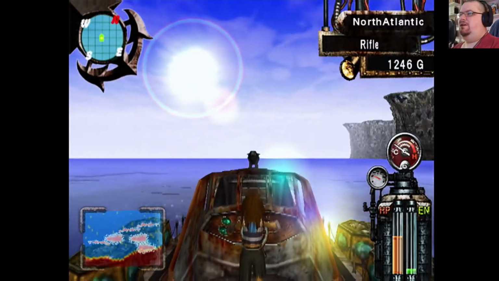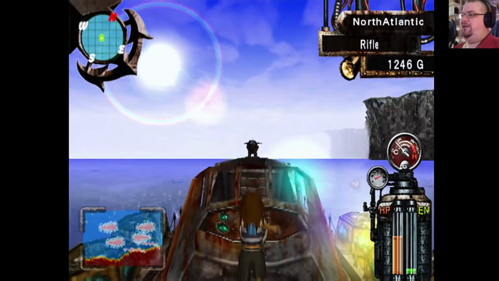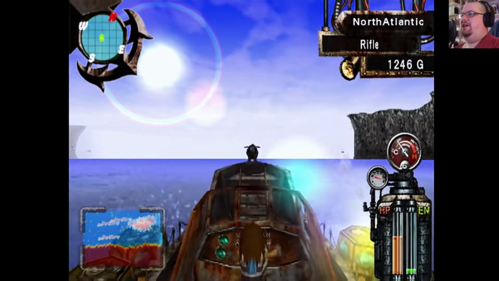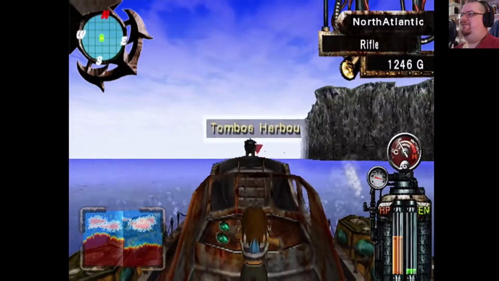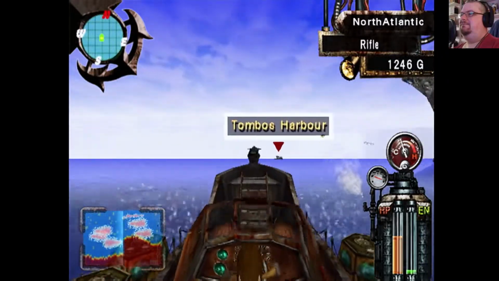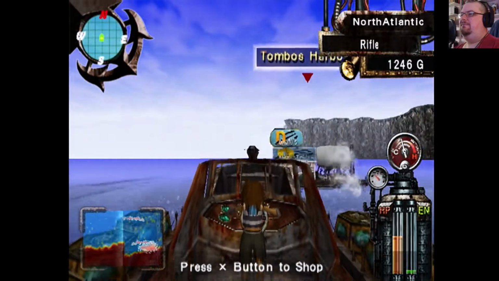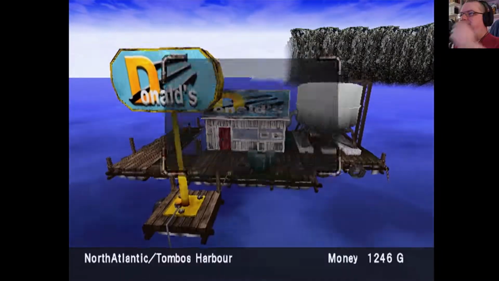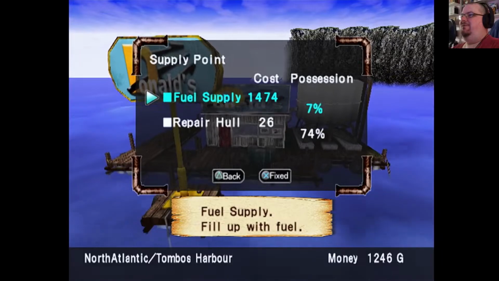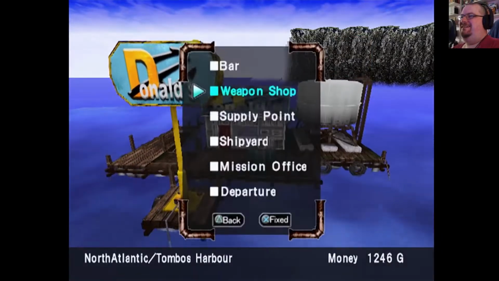Well, that's some more money, but that's not very much fuel left. The fuel is the green EN gauge on the right, if you were wondering. I would assume that EN is standing for energy. Alright, supply point. Yes, we can't afford the fuel. That's upsetting.